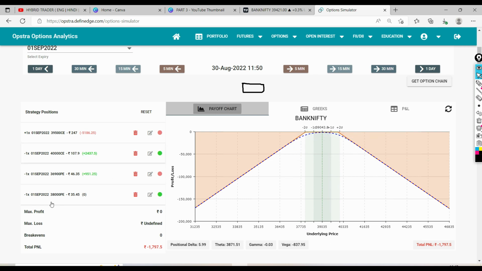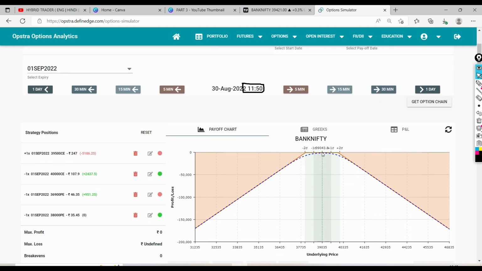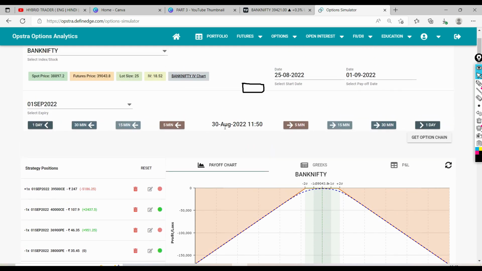See, 38,000 is this one. Your 38,000 and 40,000 are the two open positions. 40,000 is this one, and the market is standing at 39,000. So you have 1000 points safety on the downside and on the upside, one day before the expiry, because tomorrow is the expiry day. I've been very patient so that you guys enjoy the video. The experienced traders might have got it. Now check the loss. The loss is only 651. If you're able to trap the market within this 2000 points range, your loss will be only 651.